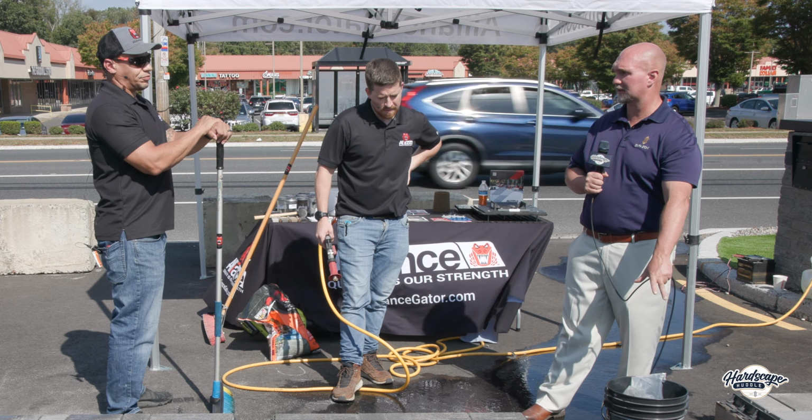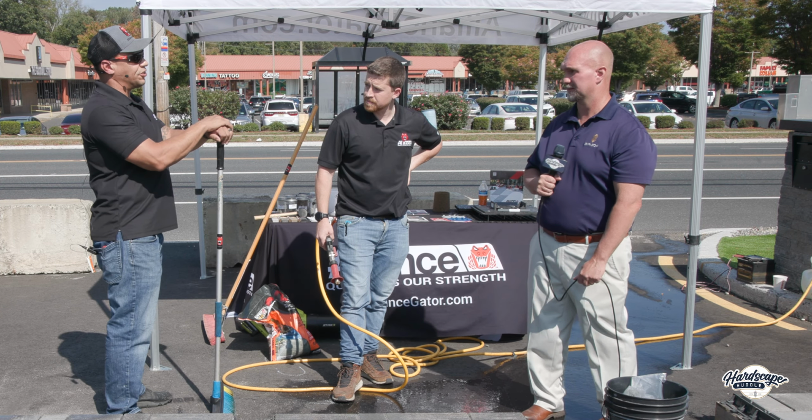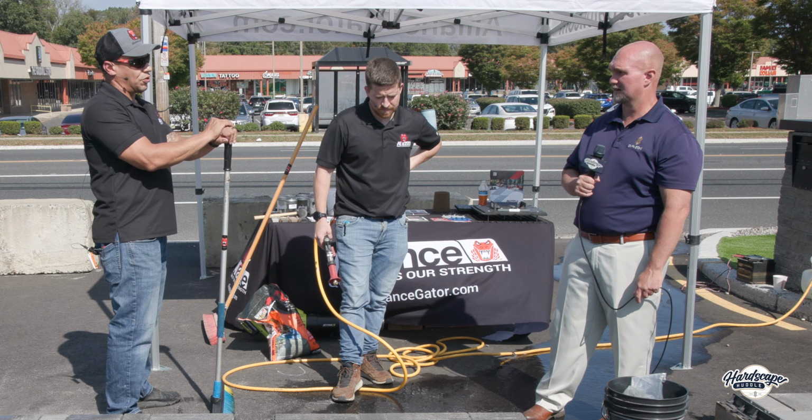Does it have to be in the bag? I'm sorry? Does it have to be in that bag or just in the bucket? No, you can just dump it in the bucket. It has to be 2 inches over the Nitro. Okay. So if you've got 8 inches, you want to add another 2, 10 inches overall.